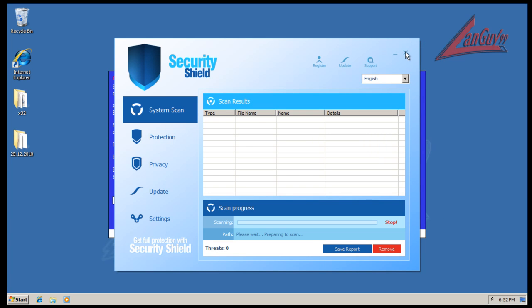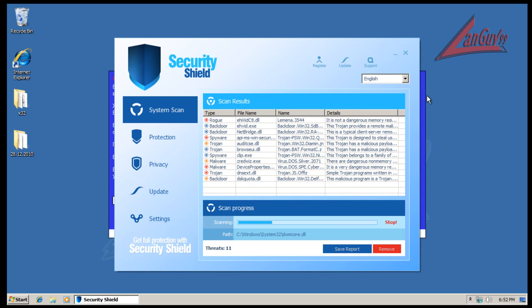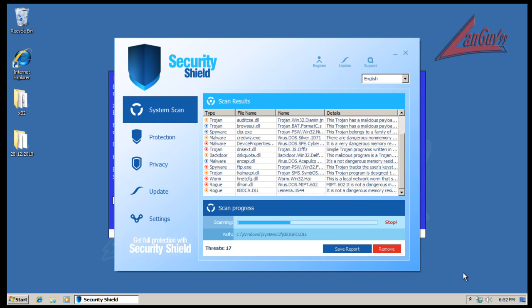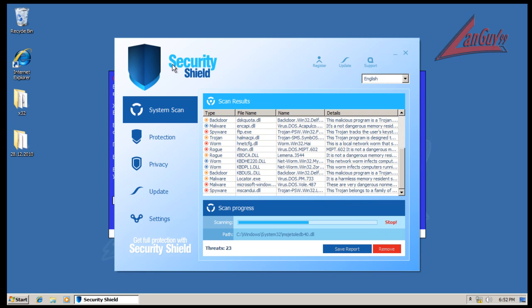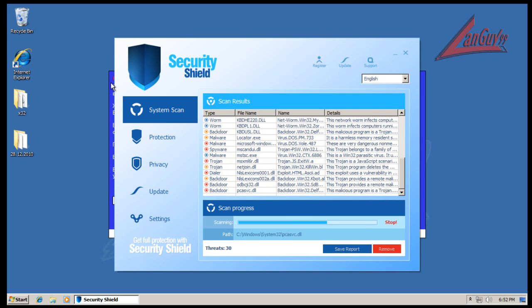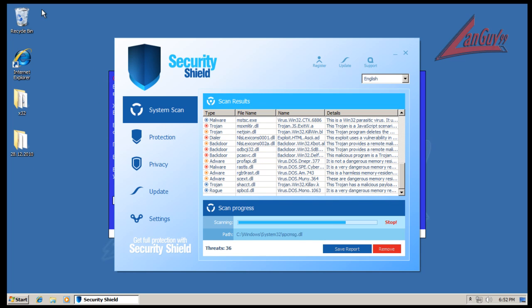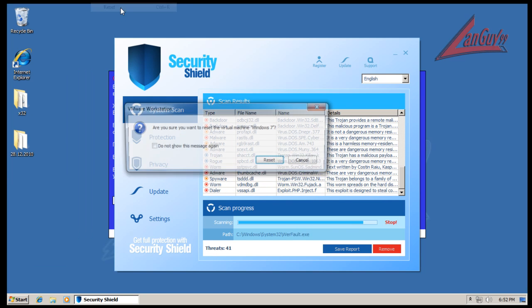Okay, so Windows is restarting now. We got some kind of security shield installed here. And I've encountered this piece of malware before. It's this thing running in the background here where it won't let me do anything. So let's see, I might have to force it to restart.